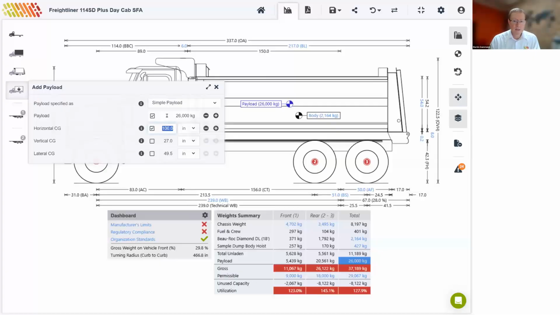Snow only weighs 45 pounds per cubic foot, and for 600 cubic feet, that would only be about 12 tons, and that would load this body to the brim. So in this case, you may want to extend the sides with wooden boards to create additional cubic capacity.